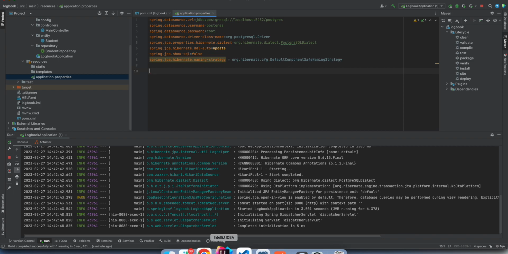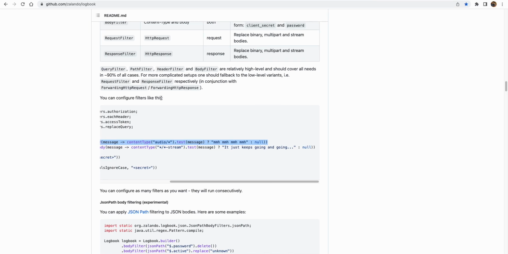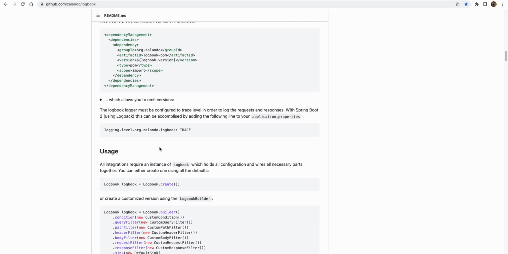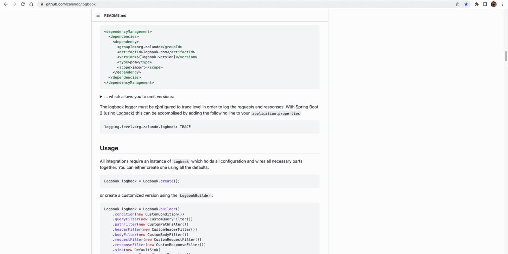Let's go to the documentation. Here you can see they have mentioned that the logbook logger must be configured to trace level in order to log the requests and responses. So we need to add this property in the application.properties file.